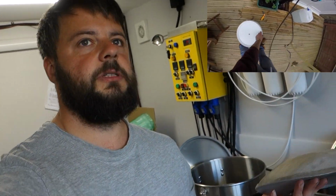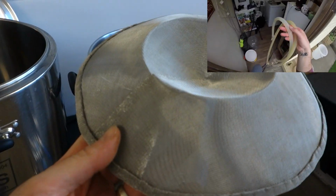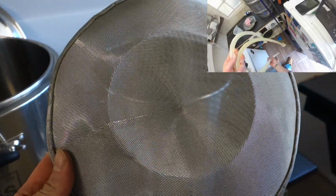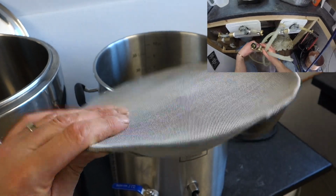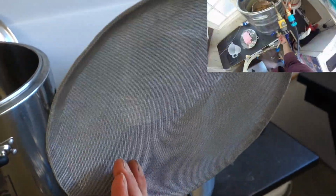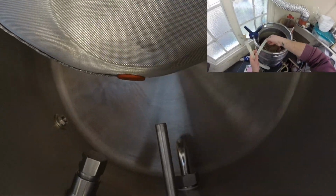And we made a big investment in this. This came from The Electric Brewery in America, and I ordered it, they shipped it over from America. But this is an absolute diamond of a filter. So it's the first filter that I've had where it is filtered underneath, all round, on the top, on the sides, and the only way in is through this hole which goes into the well, where the dip tube there goes into.